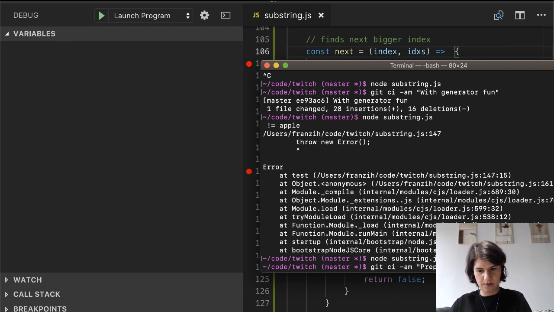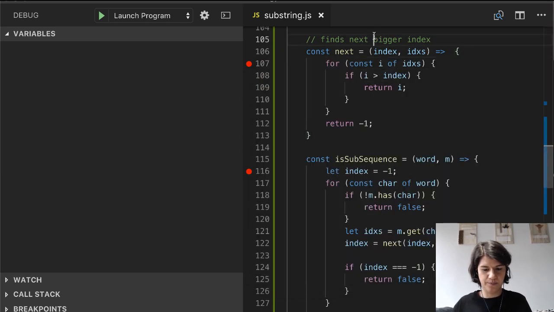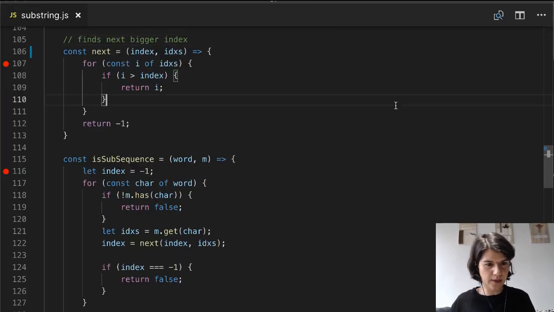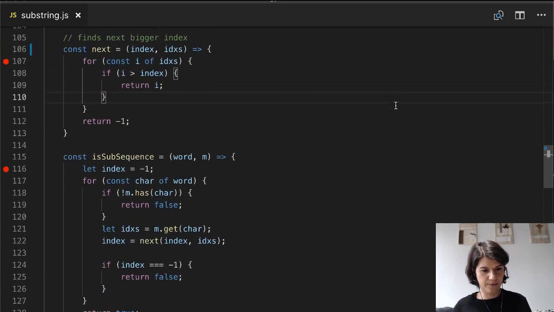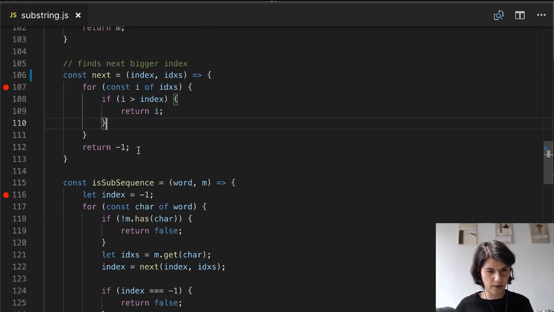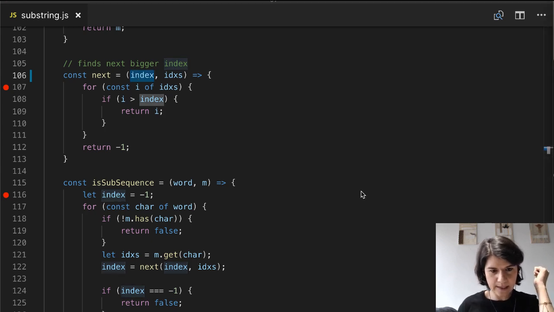Processing works, but it's ugly. I would say it's ugly. Okay. Anybody have ideas what to call these things? So I have an index, which is the last letter's position, and I have a list of new letters, and then the one that I'm returning. Should I call this last position, maybe? Would that help? Needle, haystack. I'm searching for index and indices.